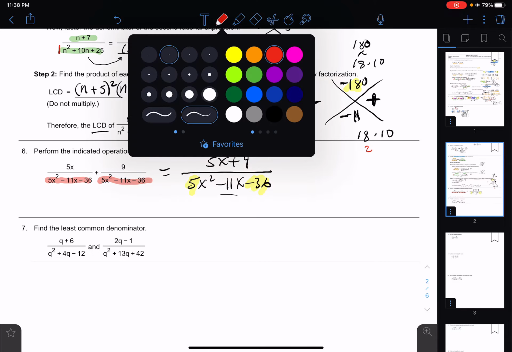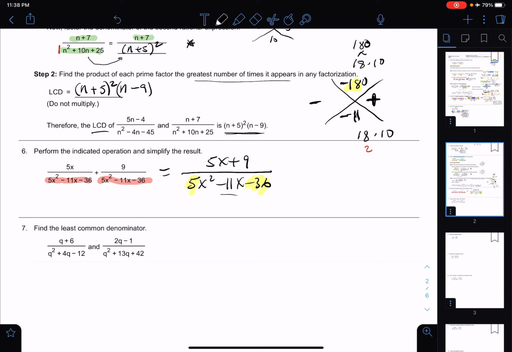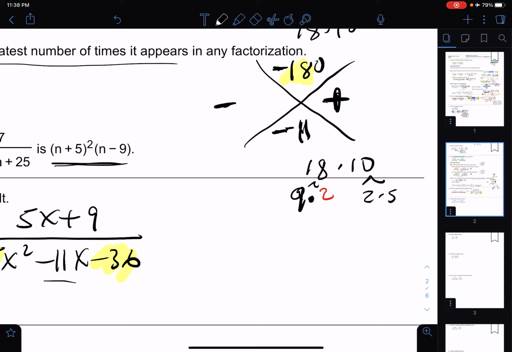see if I could use this animation thing. Oh, well. Anyways, 18 is 9 times 2, and 10 happens to be 2 times 5. So here's what I want to show: I've got 18 times 10, which is easy to find. And because all of these factors multiply to my 180, if I take this 2 and move it over here with this guy right there, then I'm still ensured that when I multiply all of this times 9, it's still going to equal 180.